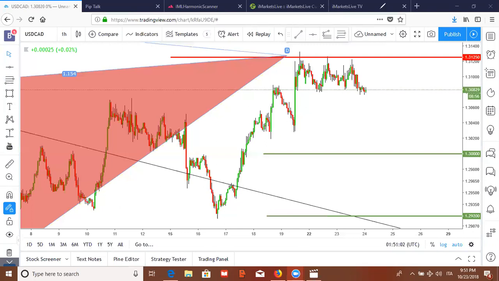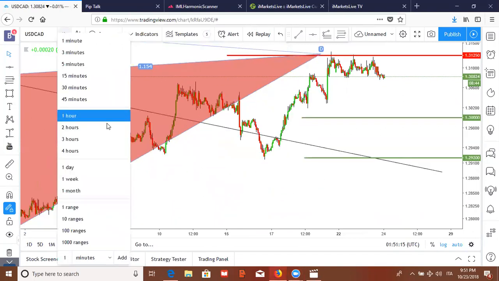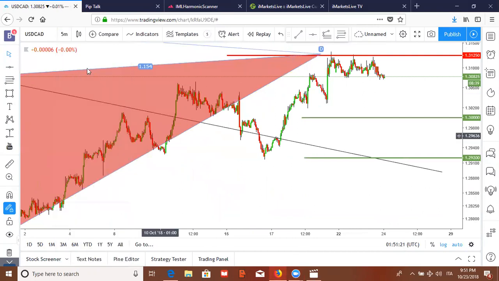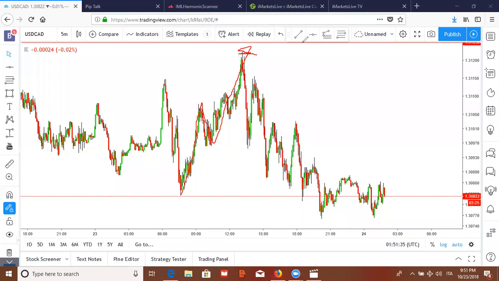So for example, like I told you all, don't try to look for these patterns in hindsight. What you want to do is go back into history. Let me go to a 5-minute chart, and let's see if I can identify a Cypher pattern. I don't know, we might have a push here. I think this right here is a little bit too high. Let's see.